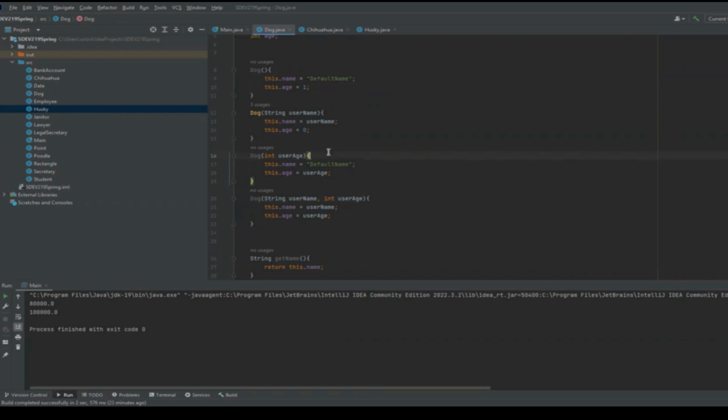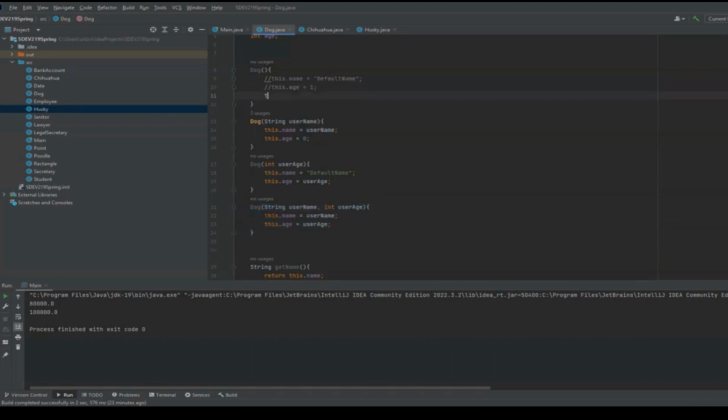Okay, perfect. All right, so one thing you can do is, let's say you have a constructor like this one, right? So it takes 2 parameters. Instead of doing something like this, I'm going to comment this out. This is also allowed, what we did, but since you already have a function that does this, you can use that function. So use this constructor as a function. So you can do this, and you pass in default name as a name, and then 1, like this.